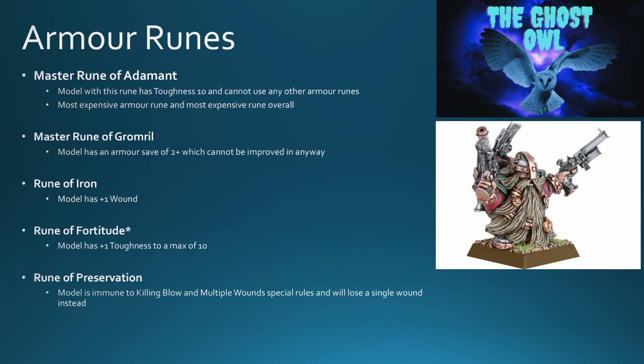Master Rune of Gromril. Model has an armor save of 2+, which cannot be improved anyway. This is really nice. I think in terms of value for points, it's better than the Rune of the Adamant. Again, like all of the armor runes, how often are you really going to need this on characters that are in units? Even your engineer is going to be protected by a war machine. So, how many points do you want to spend in the armor category?